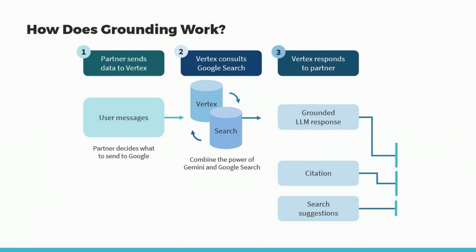When the response comes back to the user, it is a grounded response. It will cite sources and facts from the Google search that it has performed. So, not only do you get the text response from the model, you'll also get citation sources from the model. The model will tell you where it got its information from. And in addition, it can also provide you with search suggestions.